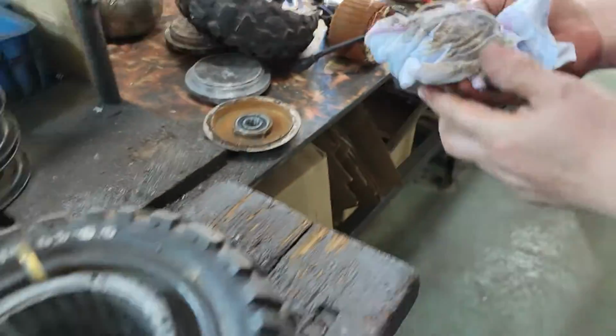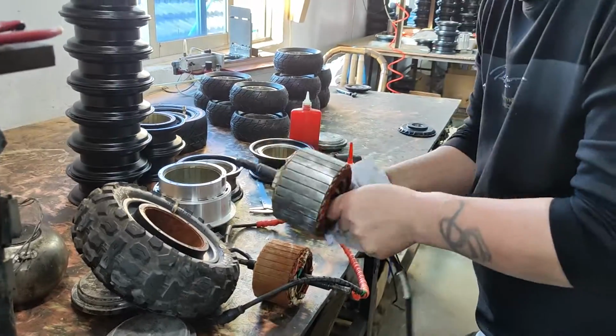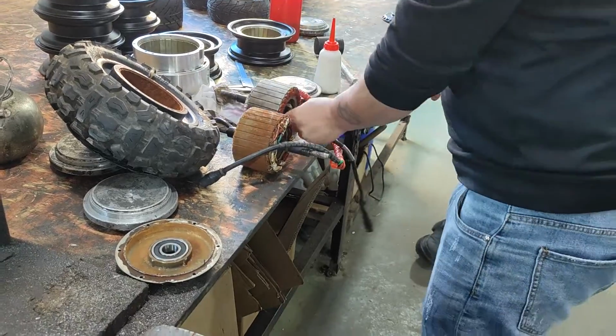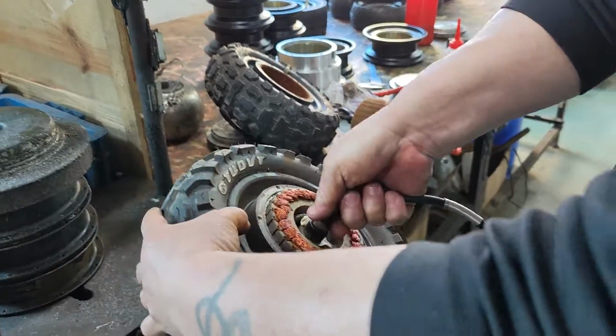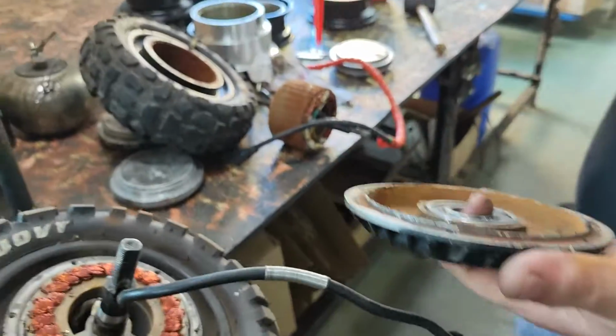And once it's clean and the bearing is removed, and also this part is cleaned a bit, you could put back the stator. And there's an independent video that shows you the assembling of the motor.